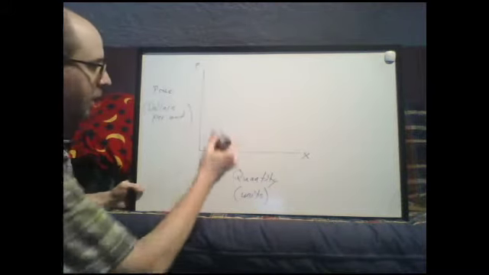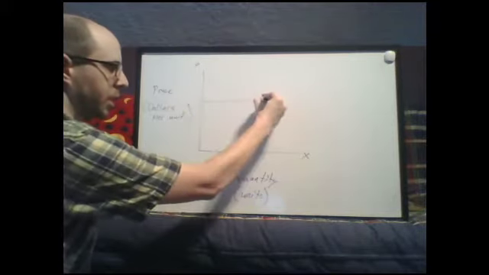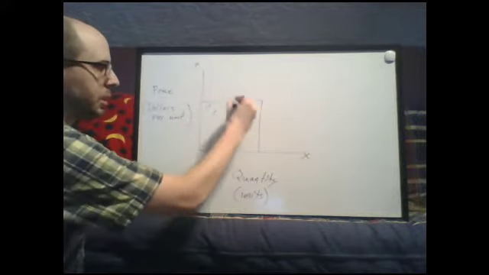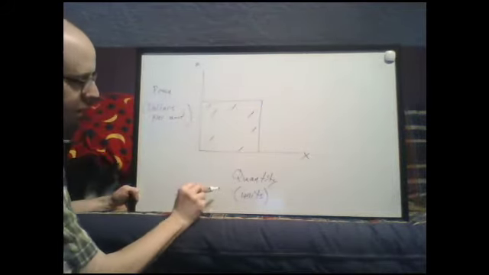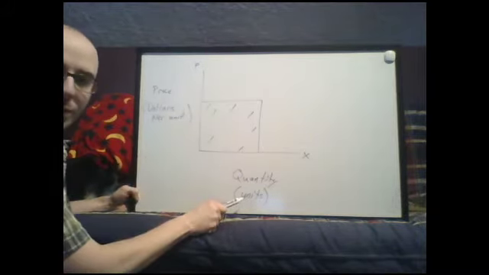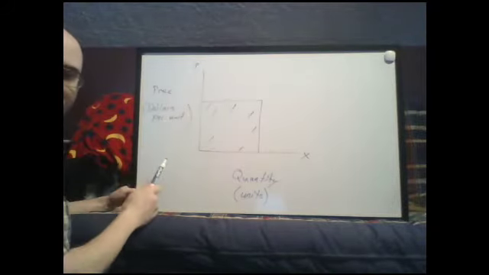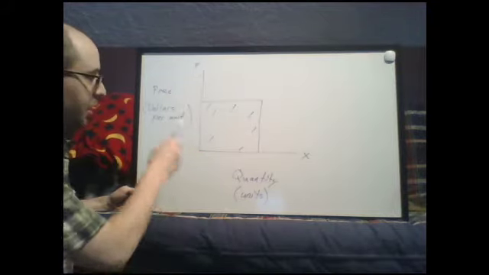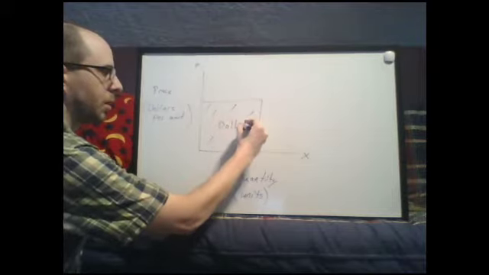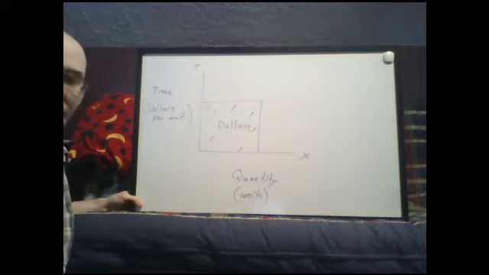So if we think about an area, I don't want to graph anything just yet, but if we had a rectangle in this coordinate system, what would that area represent? Well, think about the units. It's dollars per unit times units. And as we talked about, per means division. So dollars divided by units times units. The units cancel and just give me dollars. So an area in this coordinate system represents a dollar amount.